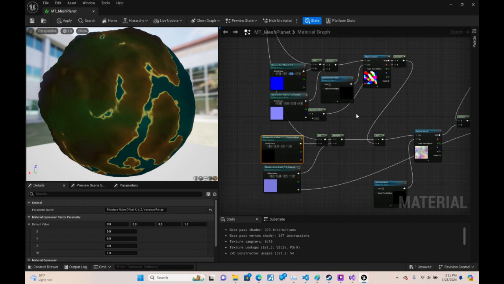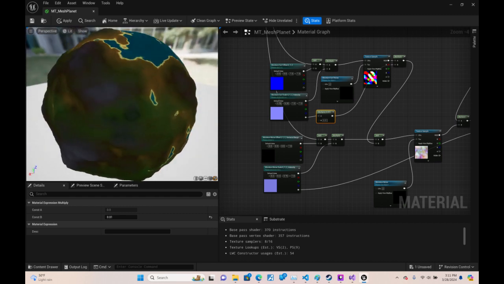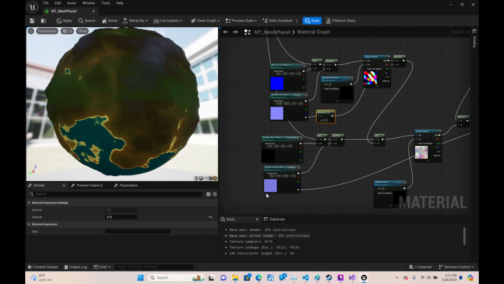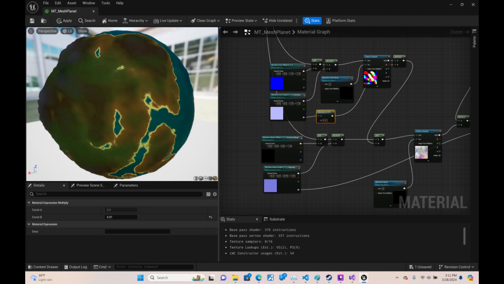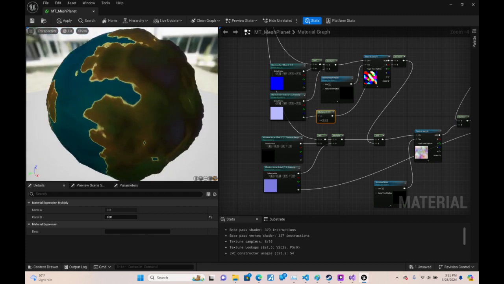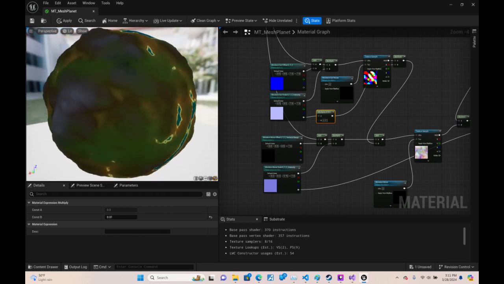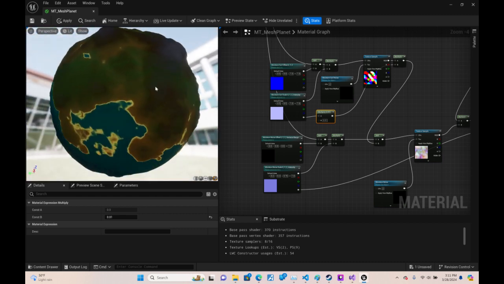All right. This is actually looking pretty good, I think. Looking pretty good.